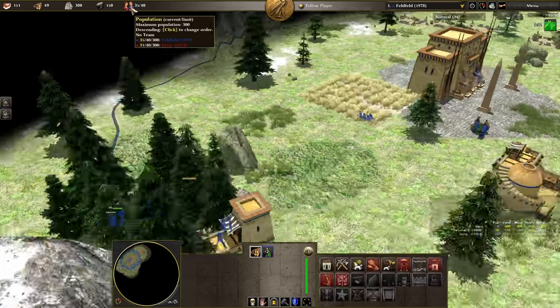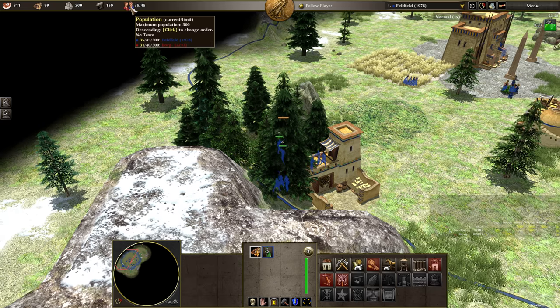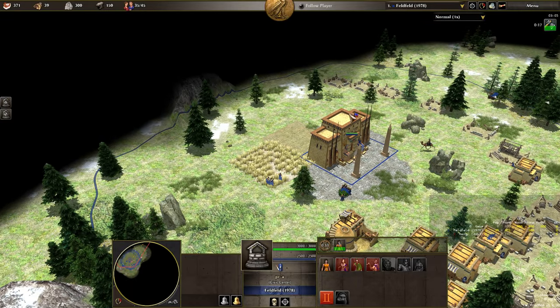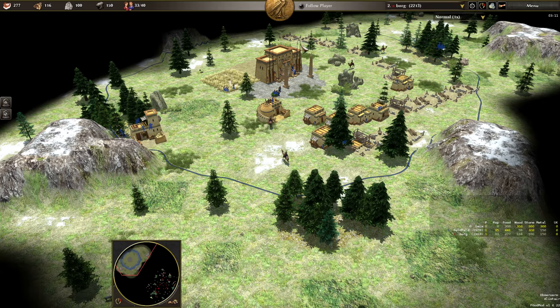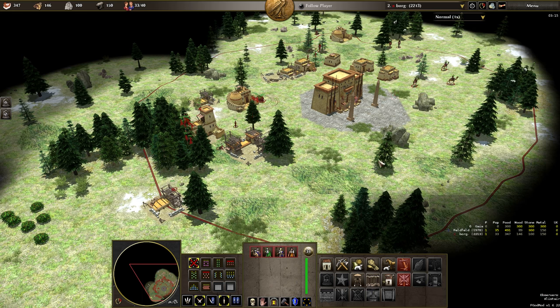Well, Feldfeld is ahead in population, thanks to that early food, sacrificing that 100 wood in order to do it. The unit composition is as such. It's a 6-6-2-14 and a 7-8-2-14.